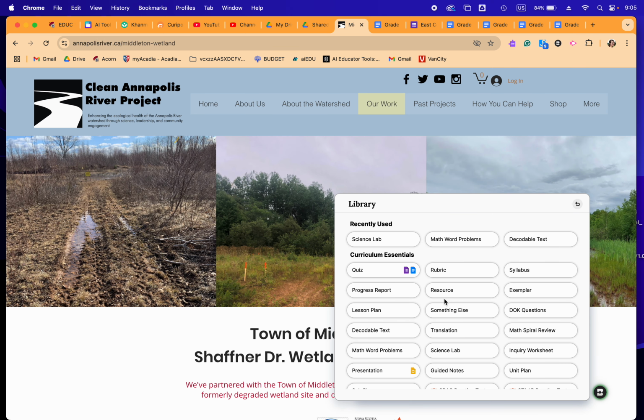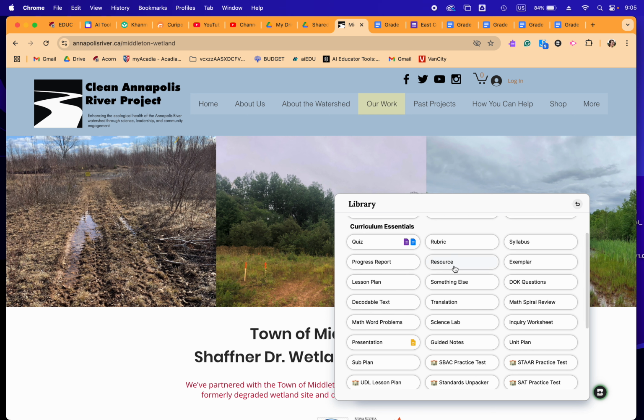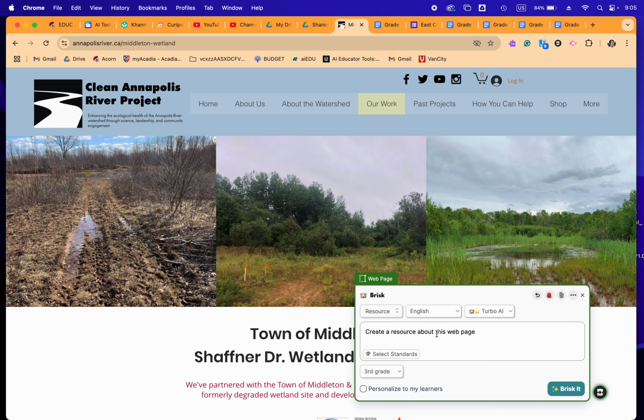If I go back to create, I could go to resource. I could say create a fill in the blank worksheet with a vocabulary list. Okay, grade 3.